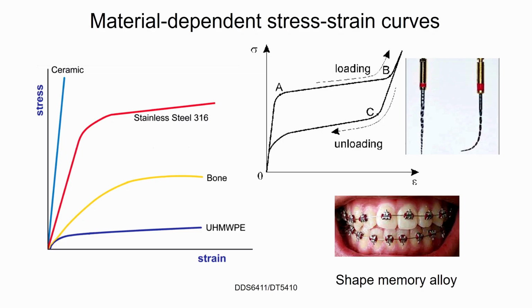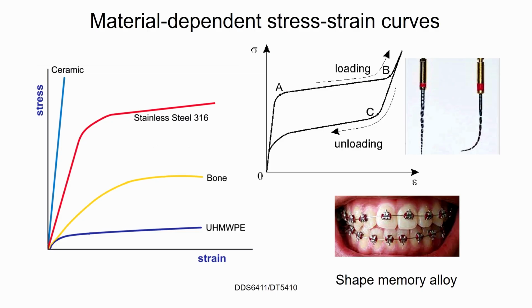Even though it works very well for human beings, because we need to move about, we don't just carry load. So if you want something that can really sustain a high load, you don't want to build it out of bone. There are polymers which can give you very large deformation, but they don't tend to be very stiff. The Young's modulus tends to be low compared to all the other materials.